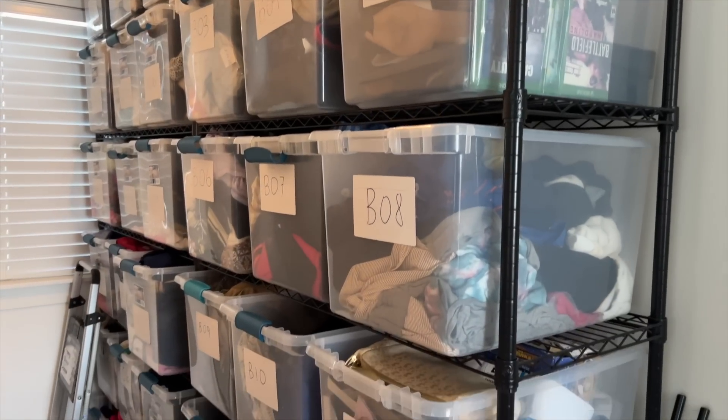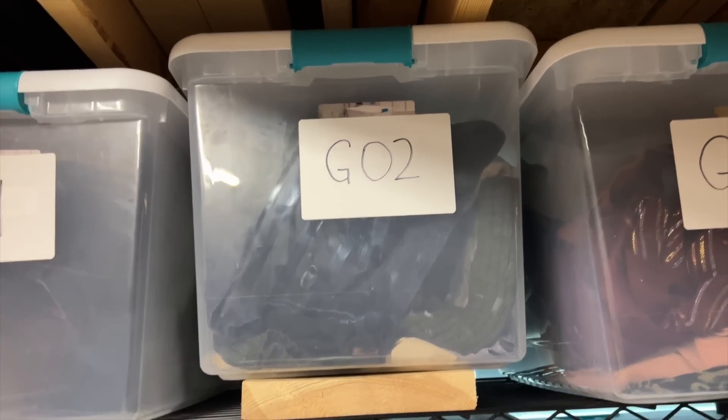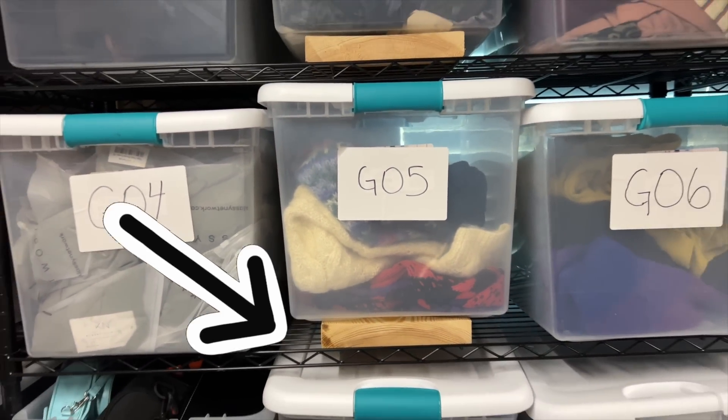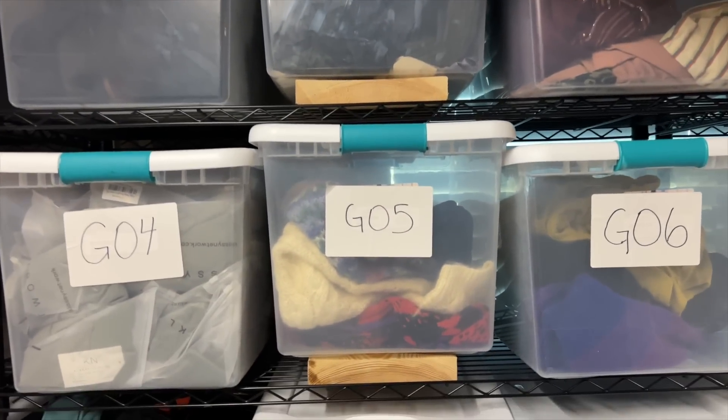My bins and shelves are linked in my Amazon store below. They fit perfectly without the lid right next to each other. If you do want the lid on, TJ discovered a hack where if you put a block of wood underneath the middle one, it sits high enough that you can put the lid on all of them without interference. In the garage we keep all the bins with lids because it's more exposed to the elements, and we absolutely love them.